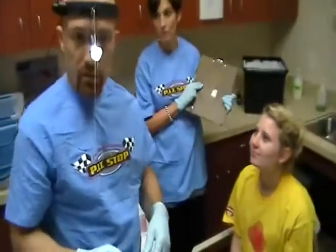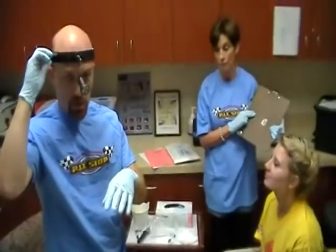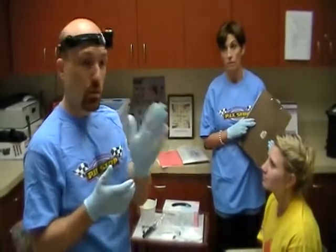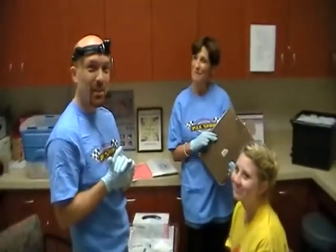In the mouth, back of the throat, and larynx, we're looking for any concerning masses — whether swellings or exophytic white lesions — anything that looks asymmetric or out of the ordinary. In the larynx specifically, you're looking for lesions on the vocal cords themselves and for lack of mobility of one of the vocal cords. If a cord is weak or totally paralyzed, that's obviously a concerning finding. That concludes our head and neck examination. Thanks for joining us at Pit Stop.